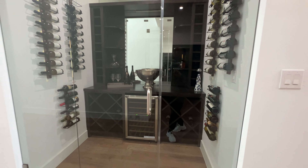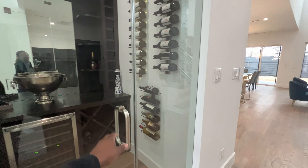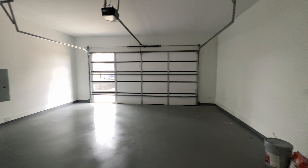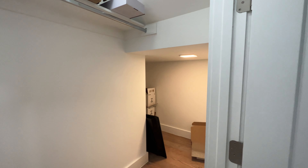To my left is a wine rack room with built-in cabinets, built-in shelving, and a wine fridge right there. Step inside — glass doors. If you're a wine connoisseur, maybe this is the perfect spot for you. Right over here you got the mud area, and the door to your right leads you to your two-car garage — nice and spacious. Right here you got your coat closet for extra storage.